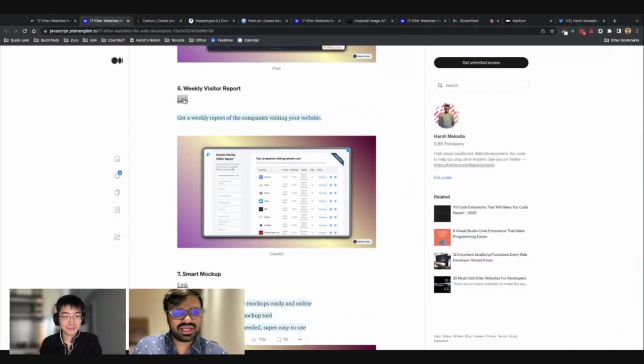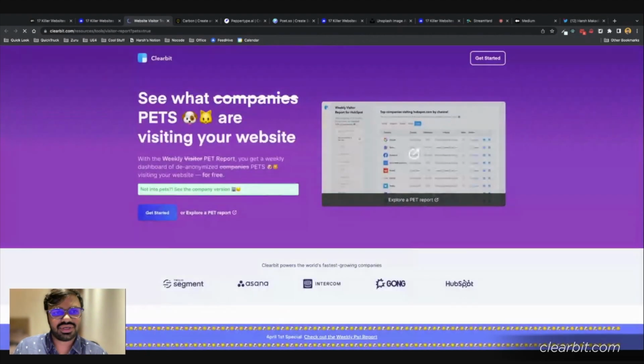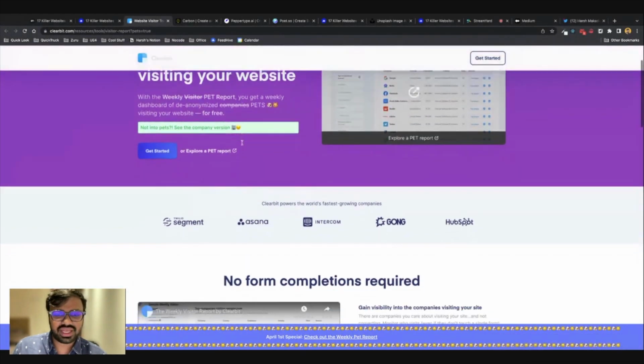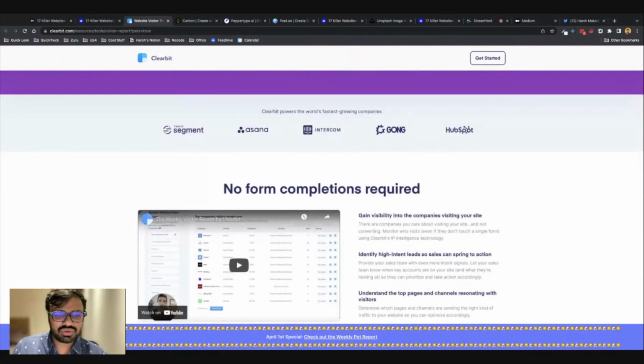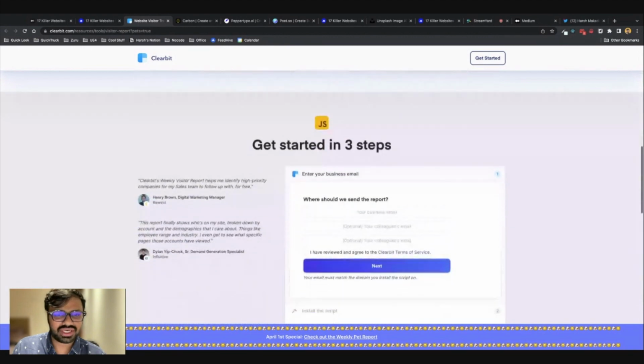Then the next one is the weekly report from Clearbit. It gives you an interface with details about the different people who have visited your website, with additional insights like company name, country name, employees, industry, the visits, and what were the top pages they visited.